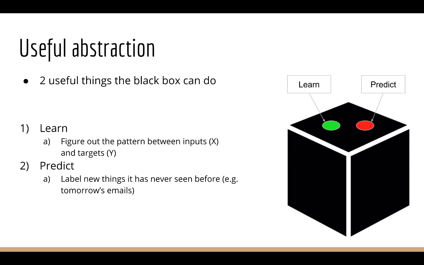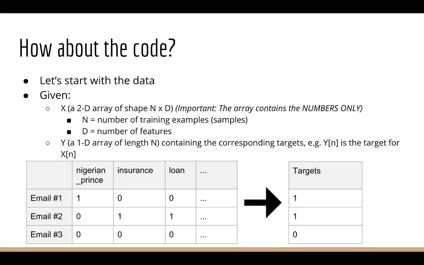Okay, so what am I trying to get at here? What we need, in fact, is a useful abstraction. Let's treat the machine learning algorithm like a black box. We can assume this black box is capable of doing two things. Number one, it can learn a pattern based on training data. Remember, this training data consists of two parts, the input and the corresponding targets. People usually just call these X and Y respectively. Number two, after it learns the pattern from the training data, it can make predictions on new data. So for example, Gmail's spam classifier has probably never seen the emails I got today, ever before. So how can Gmail's spam classifier take an email it has never seen and know whether it's spam or not spam? Well, the reason is due to number one. It has learned to correctly identify the patterns between spam and not spam.